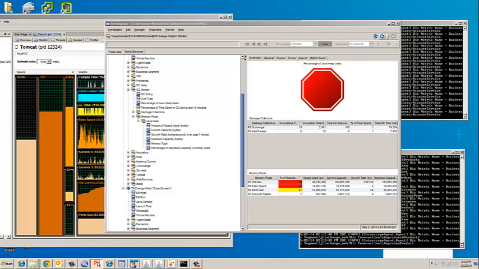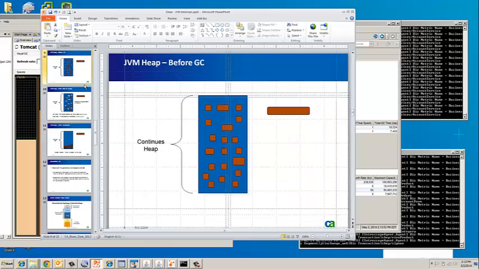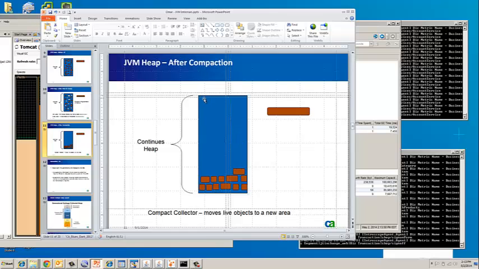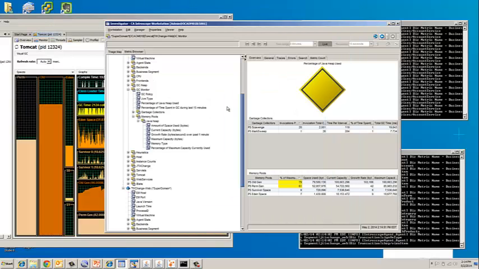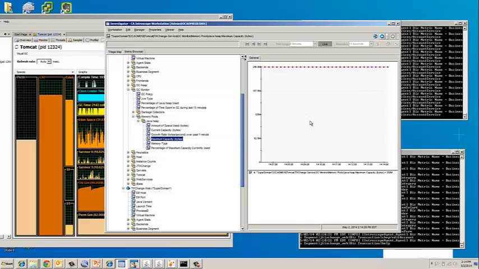Let me see if you guys recall on the first session we looked at this. Remember this? Remember how we go and collect it, and remember what we need to do? This continuous heap. This is what we're looking at right now, right? So again, I'm going to look at my maximum capacity. I see that I'm around 250 megs. Okay, so that's the total size of my heap. In that heap, I'm going to store class definitions, new objects, as well as old, long-lived objects. I don't have a distinction. Everything goes into the same bucket.